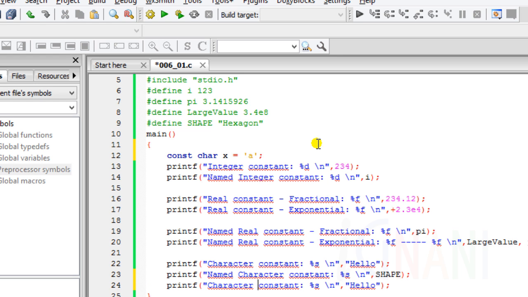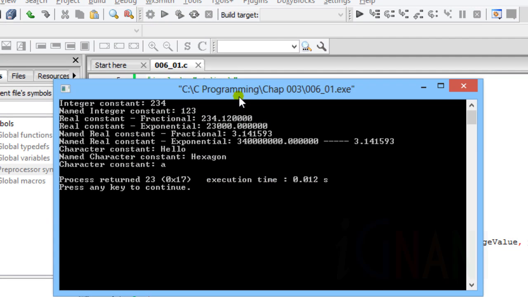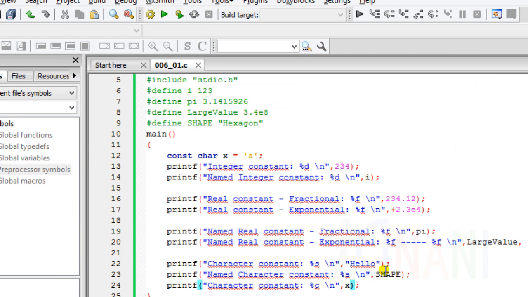Now since char x is a character constant, we use the %c format specifier, which prints the word a on the console. Note that in the previous chapter, I had mentioned that a character constant should be enclosed within single inverted commas, and they should always point to left. When you type, the editors or IDEs handle the quotes properly. But if you happen to copy the code from any other source, make sure they are not pointing in different directions. Check out this example.